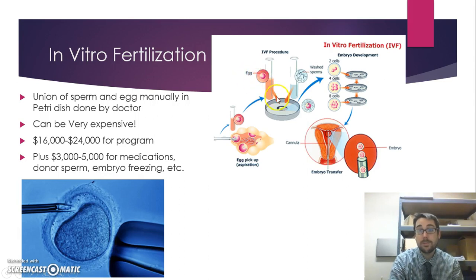Well, we combine them in a little petri dish, and we manually put the sperm into the egg. So this is our egg cell, and they would inject the sperm in here, and then let it grow, have a few different cells, and eventually we'd put those little embryos, those little zygotes, after they've started to develop, into the womb of the uterus.